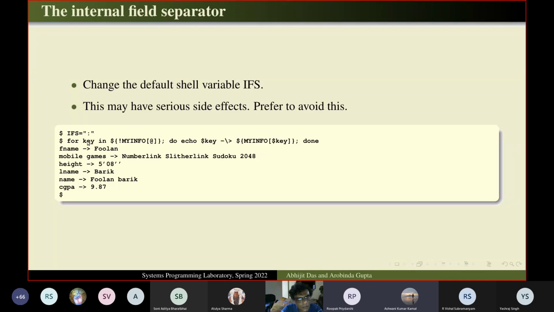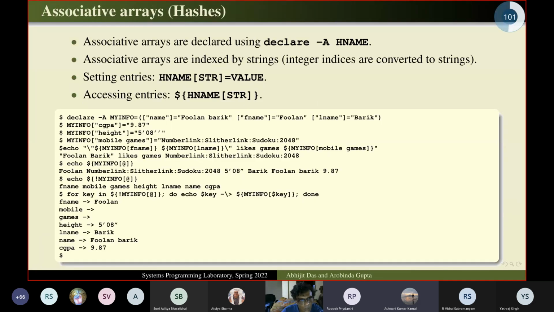So this internal field separator is basically like the field separator in awk. Instead of separating these keys, it will say fname colon mobile space games colon height colon lname colon name colon CGPA.